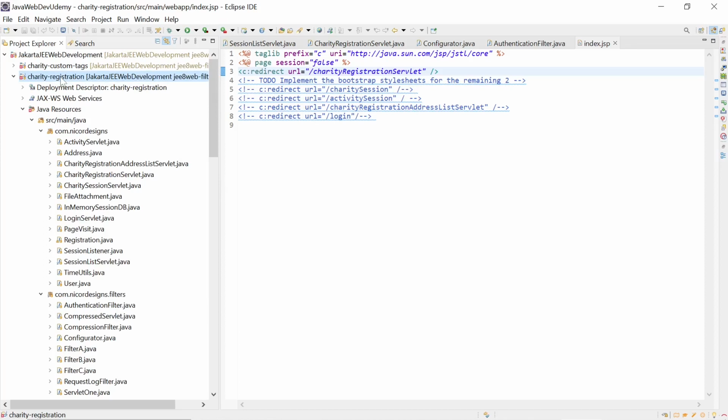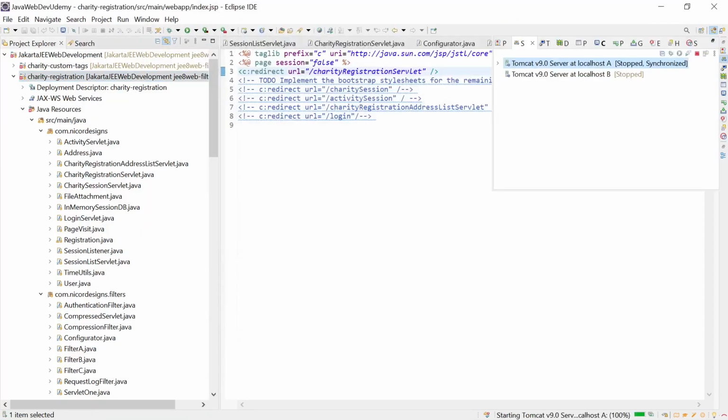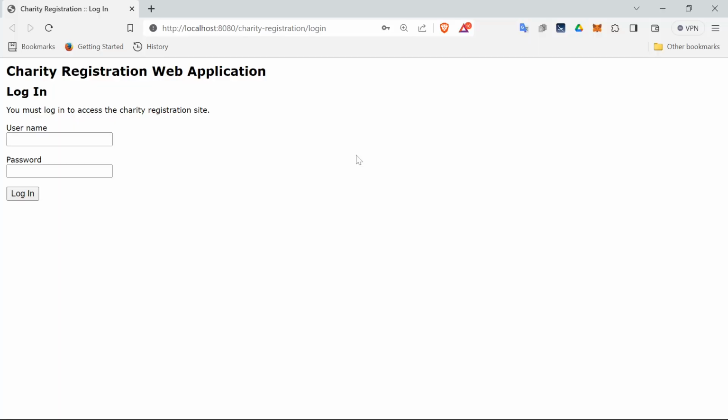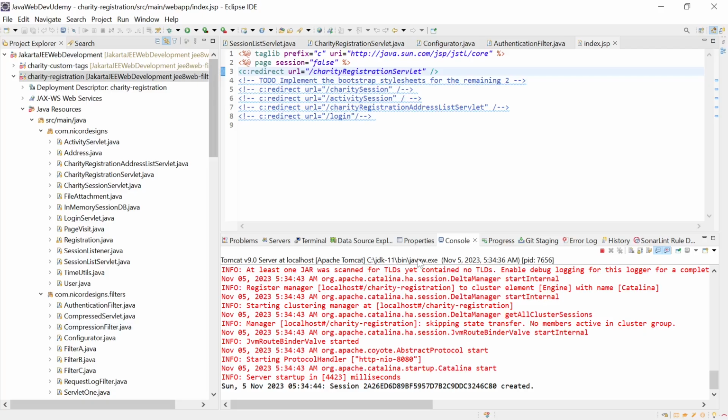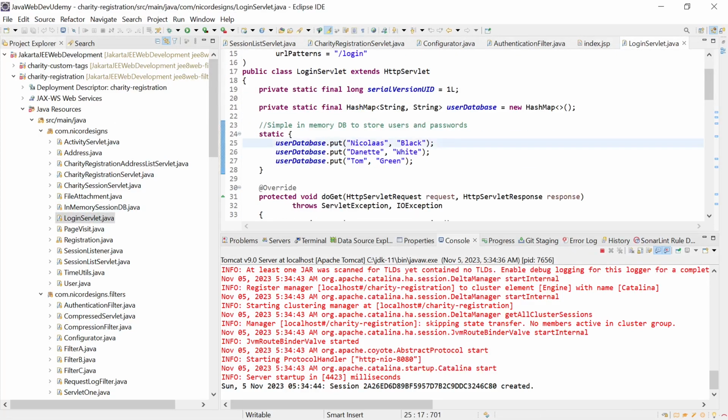So let's run it. Run on server, select localhost A, finish. And here we see our login page with username and password. And if we go back to our login servlet, we see we still use the in-memory database with our ultra-secure username and passwords in plain view for the whole world to see.